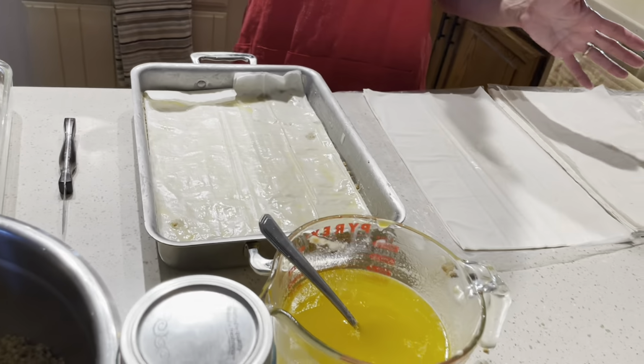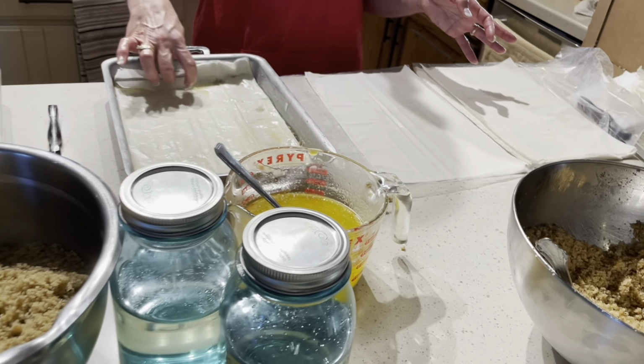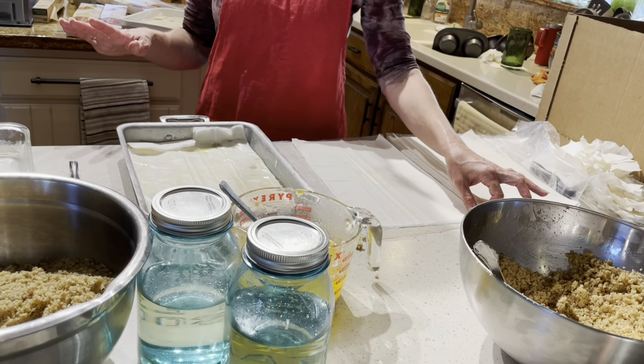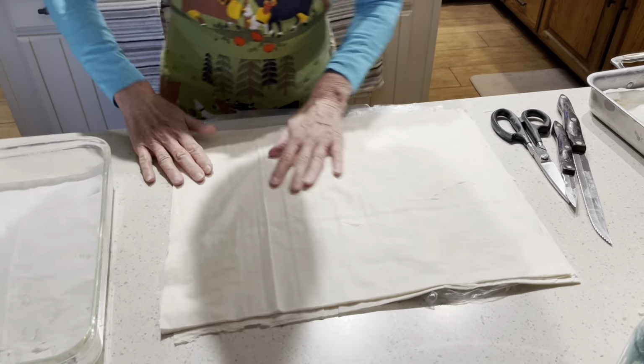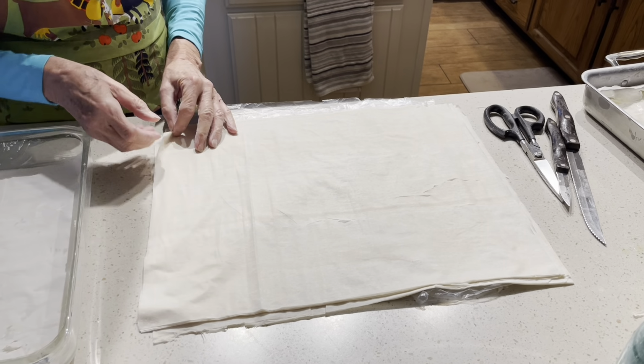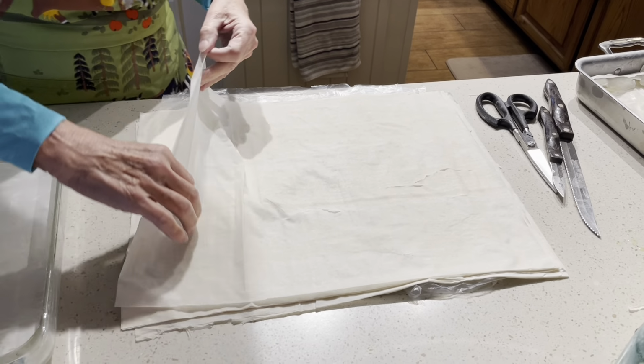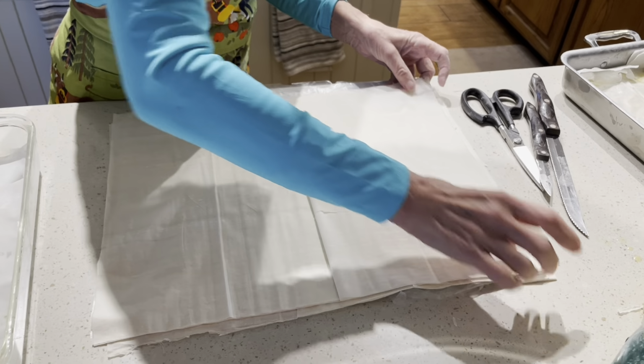All right, I'm learning this stuff. We are good to go. All right, I'm gonna jump right in. Here we go. Folded the top sheet, put a little dent in it to mark it, and then I just zipped it with the scissors. Okay, here we go. Like diapers. It's like a diaper.